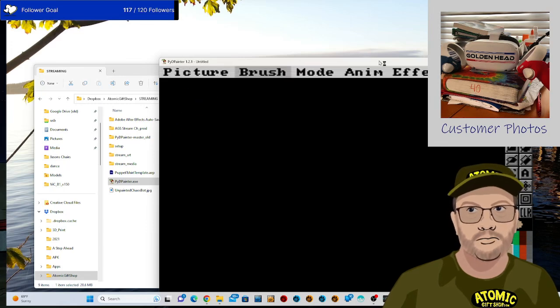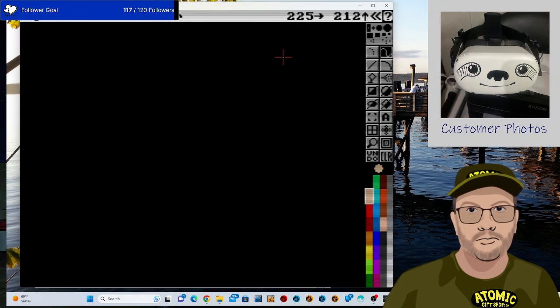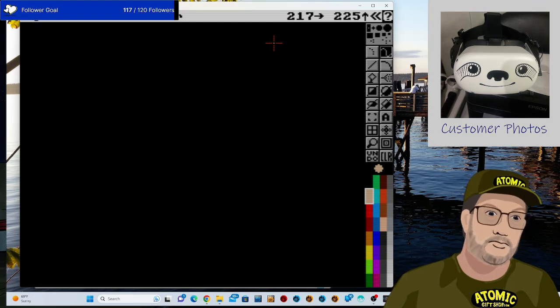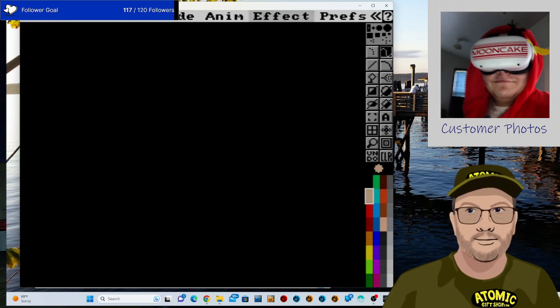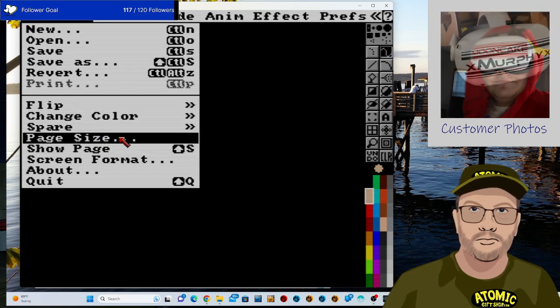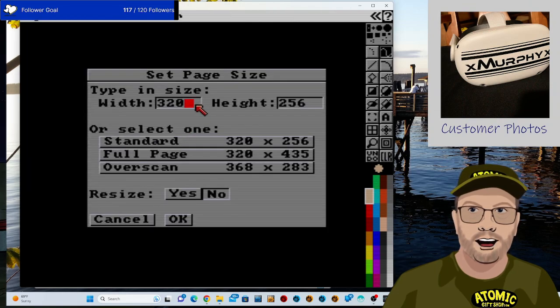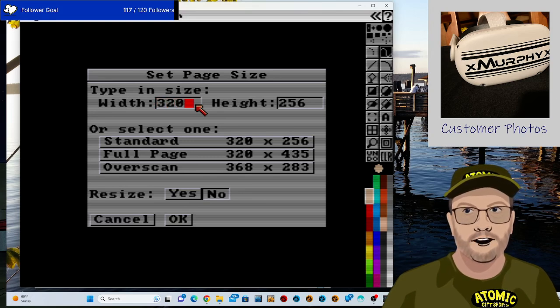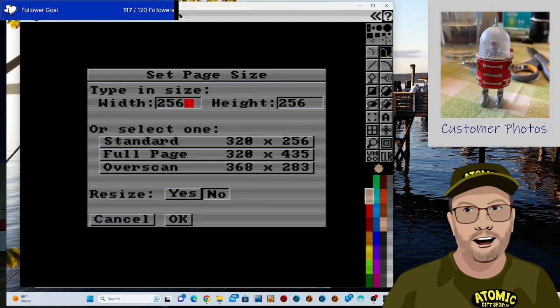This is, of course, PyDPainter, which is a recreation of Deluxe Paint, D-Paint. This is the latest version that doesn't crash when I try to save it to the root of the hard drive. I can set my page size. In this case, I'll do 256 by 256.